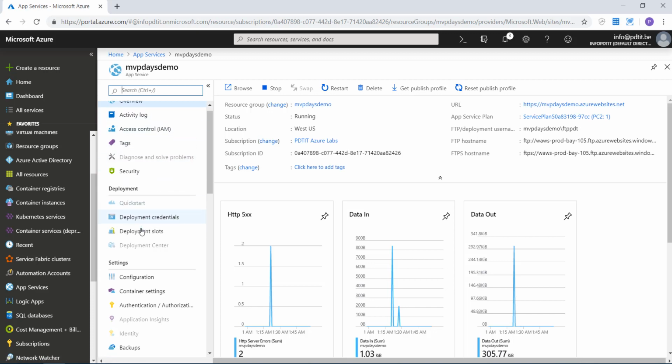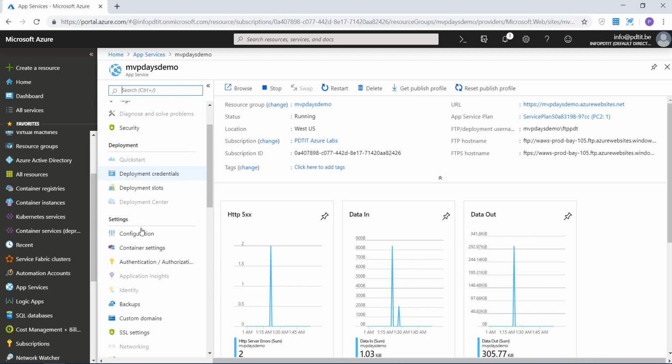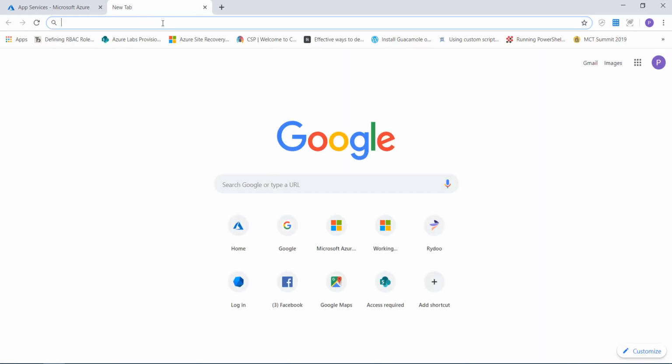Some of you might remember basic web app configuration settings. And besides that, I also have container settings. So this is something specific to web app for containers. So you don't have this option in the typical web app environment. On top of that, it's providing a unique URL. And if all goes fine, this container should be running in the meantime.